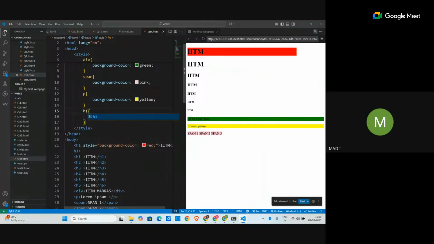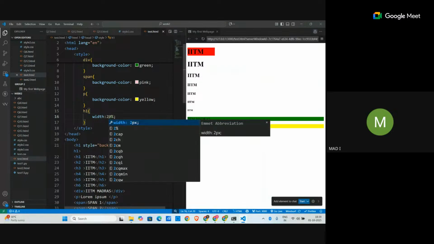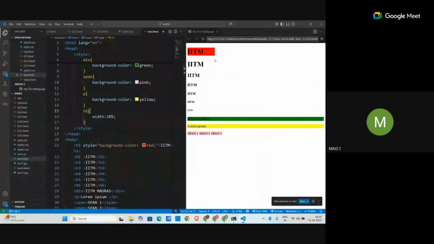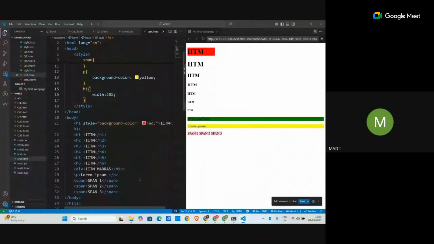I will give it to H1. The moment I wrote H1 and gave width as 80%, can you see the width of H1 has reduced? And if I keep it as 20%, can you see it has taken the width as 20%. So in case of a block element, we can adjust its width, but in case of a span element, we can't, because it only takes that much space which is required for its content. I hope this basic difference is clear to everyone.